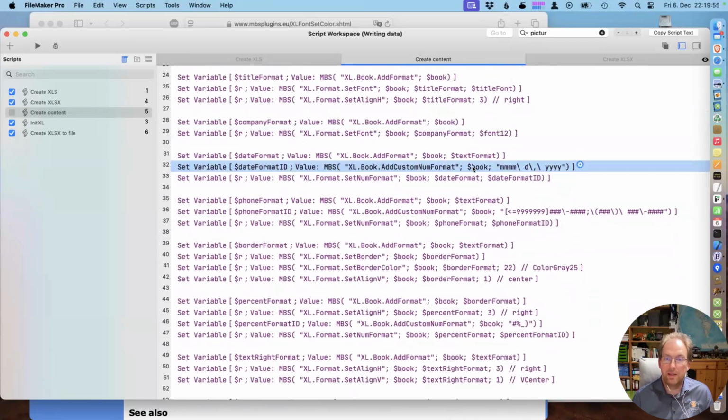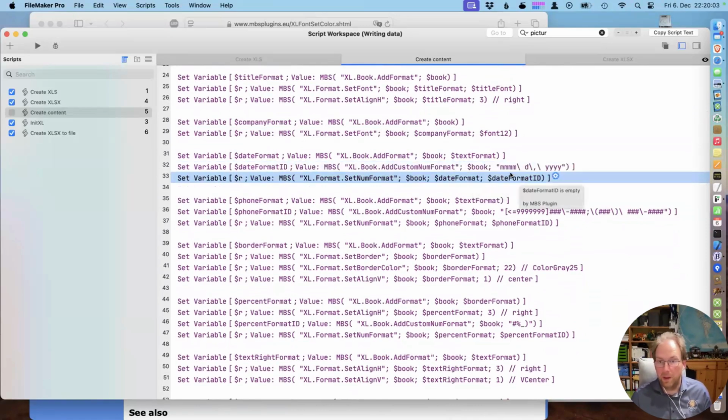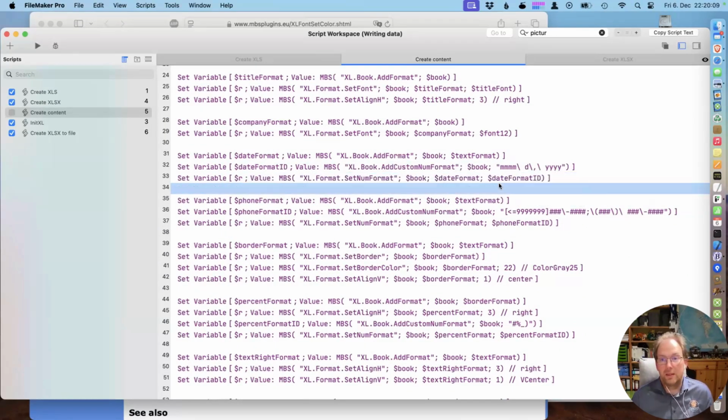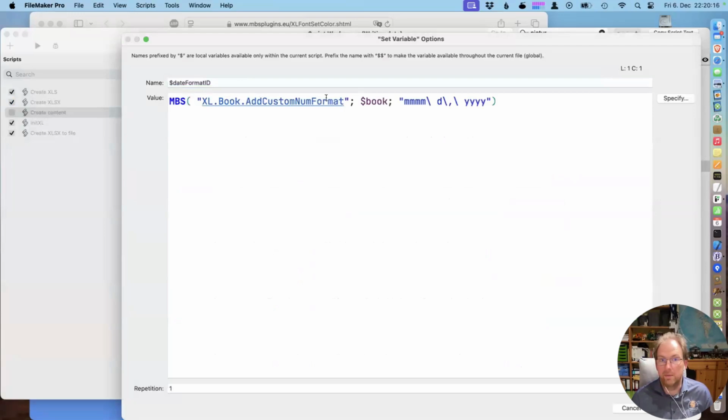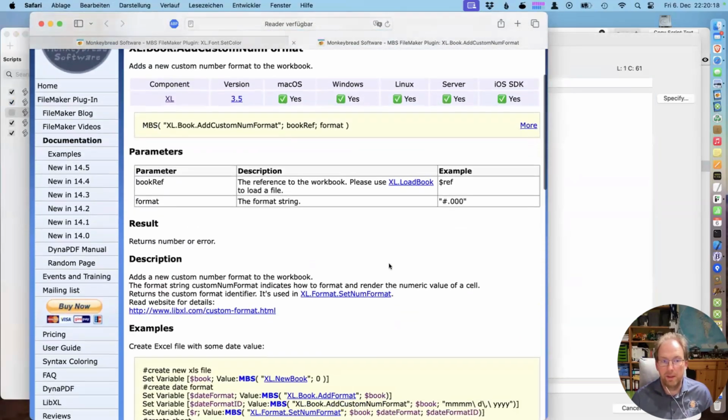Then we create here a custom number format. So that's something people ask sometimes about date formatting. You know, people in the US and in Europe have different ideas how to format a date. So you can specify how you want your dates to look exactly by using a custom format definition.